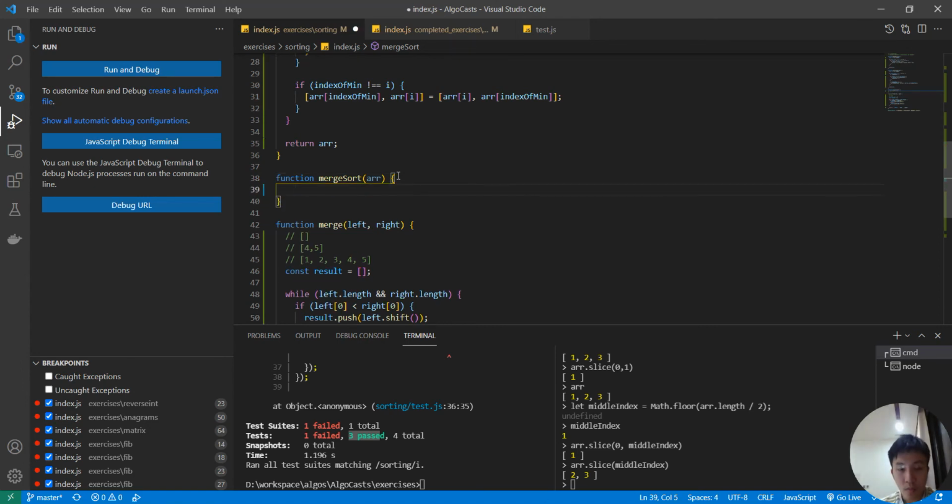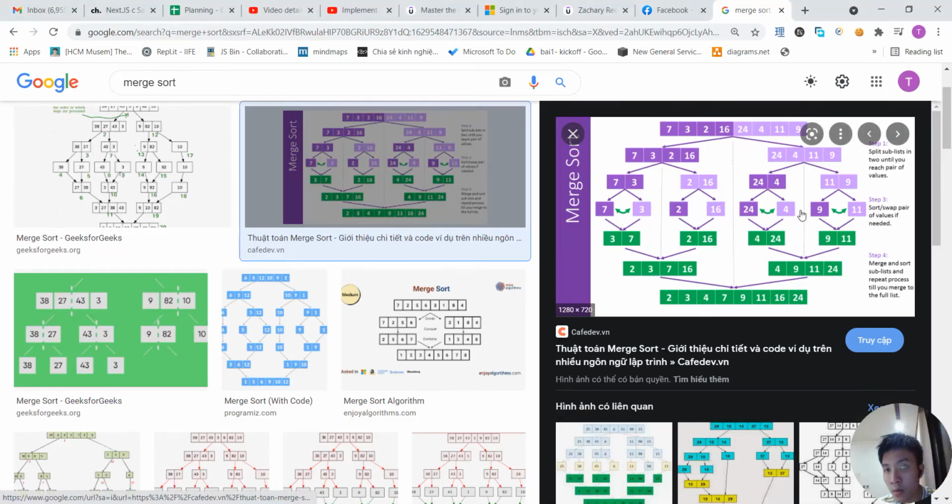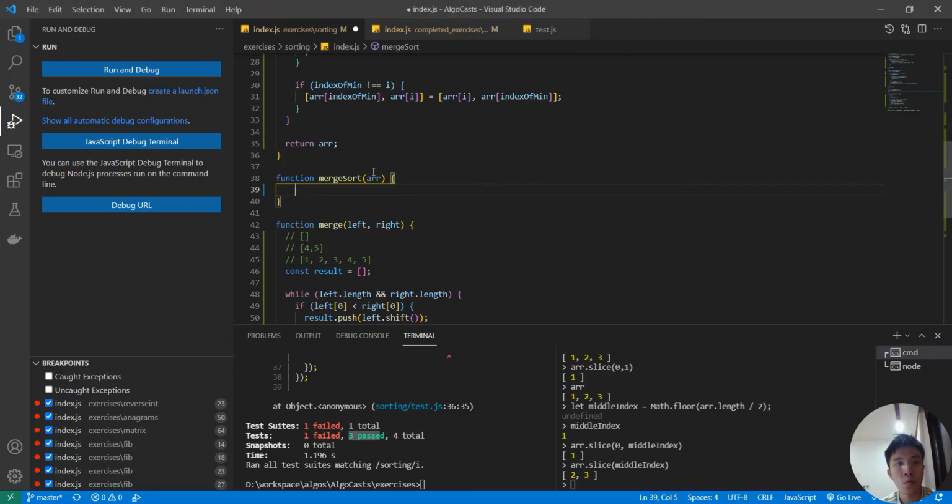As I mentioned earlier, we need to recursively divide the array into 2 parts. So we probably want to have the middle index of the array, which is the array length divided by 2.